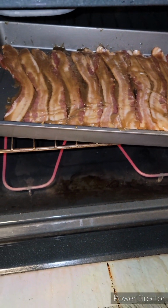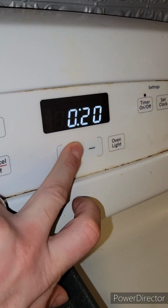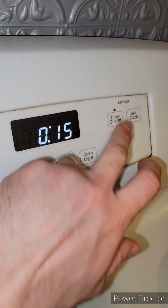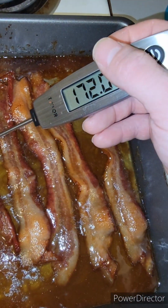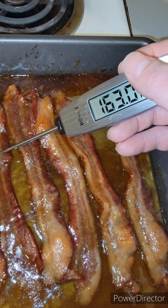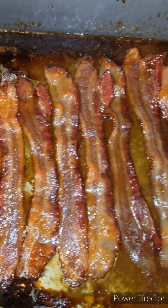We're going to cook it for 15 minutes, check the temperature with the probe, and see if we need to continue cooking. I'm going to set the timer for 15 minutes. And the temperature looks good. We're at 179. You always make sure to check multiple spots. And it looks like it's a little bit low in some areas, so we're going back in for 4 or 5 minutes.